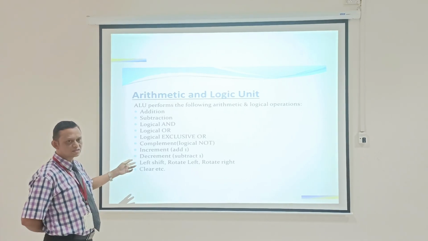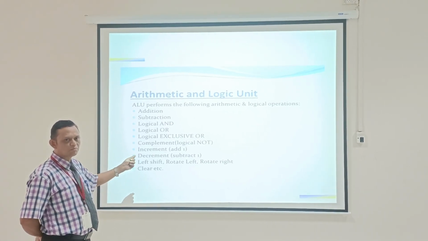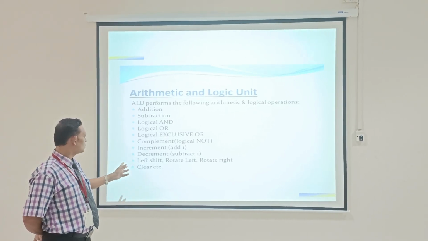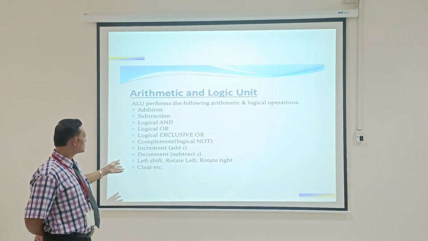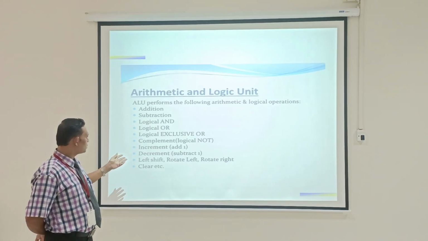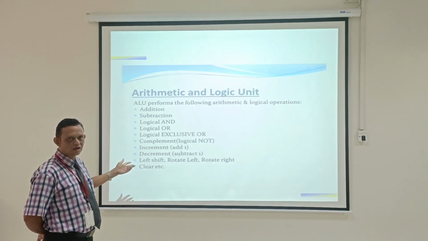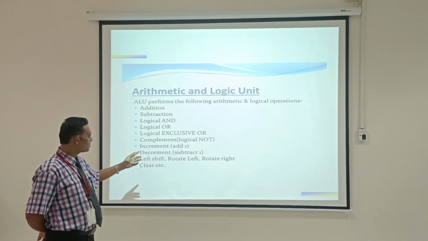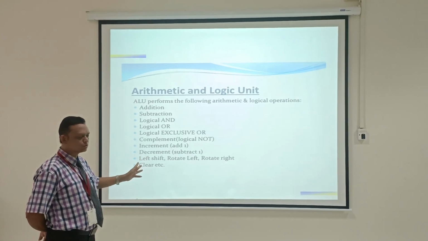Complement means if you have 0, its complement is 1. Similarly, if you have 1, its complement is 0. Other logical functions are increment and decrement. If you want to count, there should be two processes, either increment or decrement, and it is done step by step. That's why the terms add 1 and subtract 1 are used here.